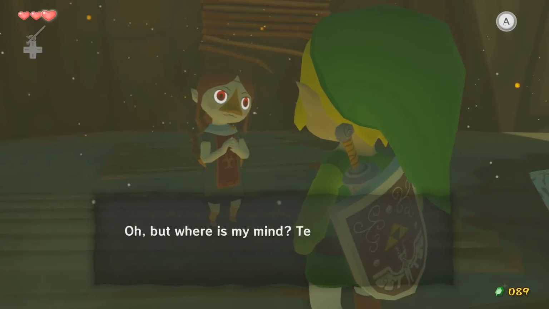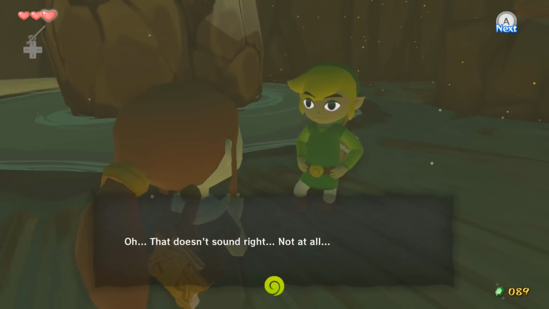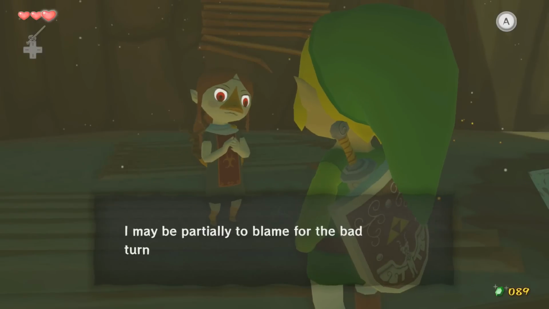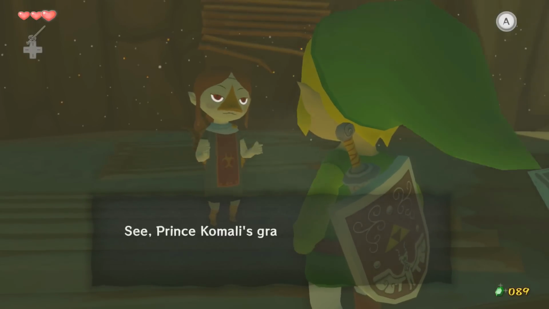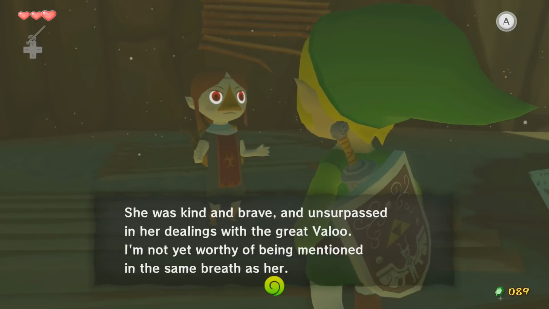But yeah, so what she wants us to do actually is do something for her. Oh yeah, the kid was called Prince Komali, I guess. That is his name. So yeah, he doesn't have wings, and I guess he knows the Great Valoo, and he wants to speak to him.